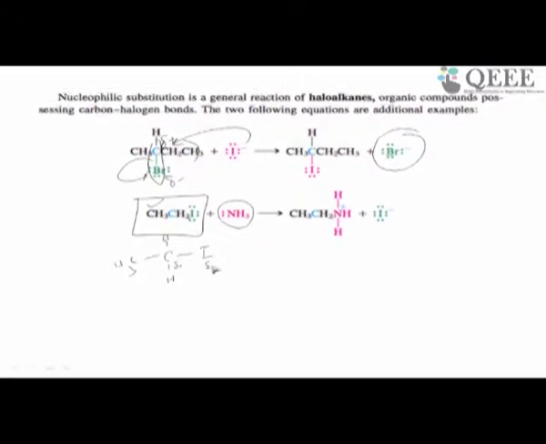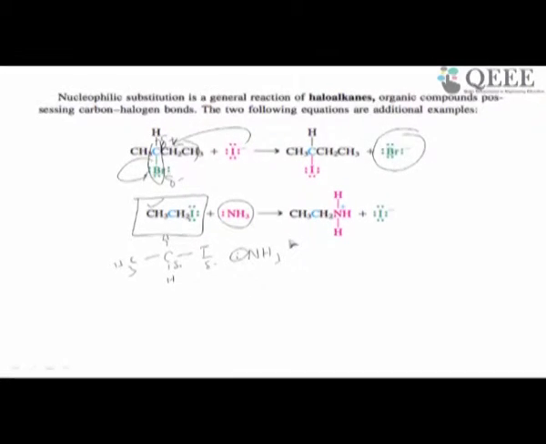So this is delta plus and this is delta minus, and now you have found delta plus and delta minus. Now you need to find what is present in this. The nitrogen-hydrogen bond is polarized, but nitrogen has a lone pair, which is not exactly excess electrons, but an unbonded electron pair freely available. And ammonia largely acts as a base.